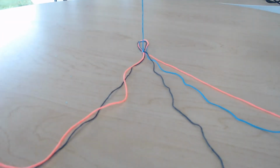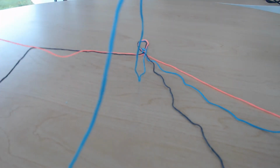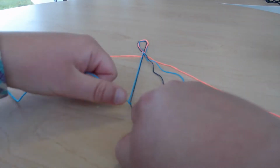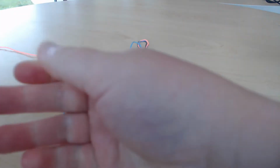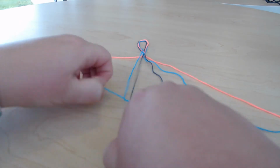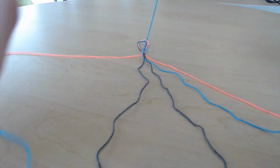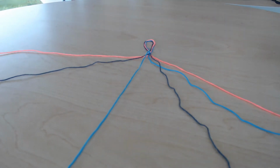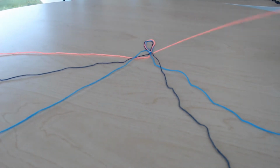Then you're going to hold on to the blue and put the pink off to the side. You're going to do blue over gray and blue over gray. You're going to do the knot twice. Then you're going to put the gray off to the side. You stop. You leave the blue in the middle. Then you go to the right side.